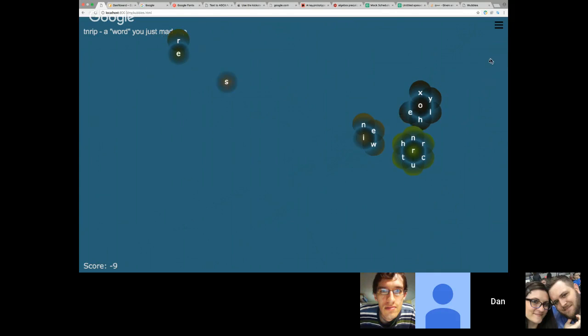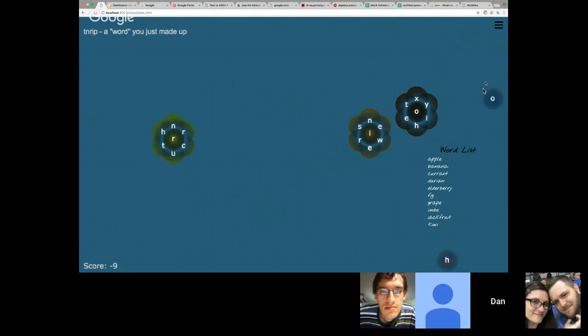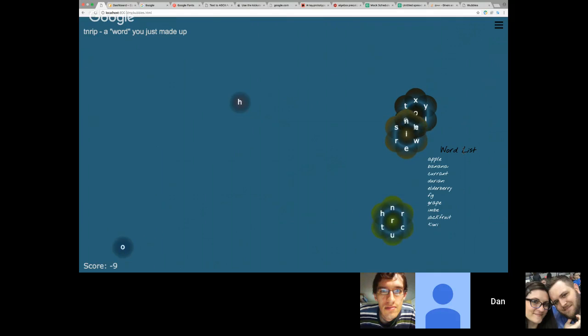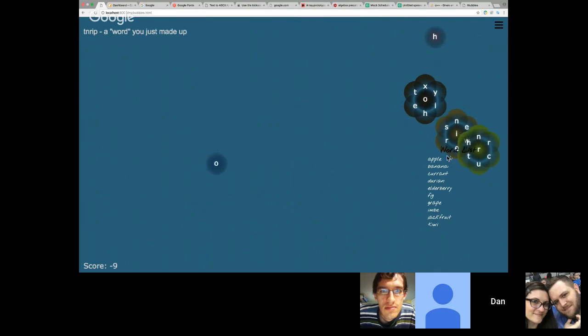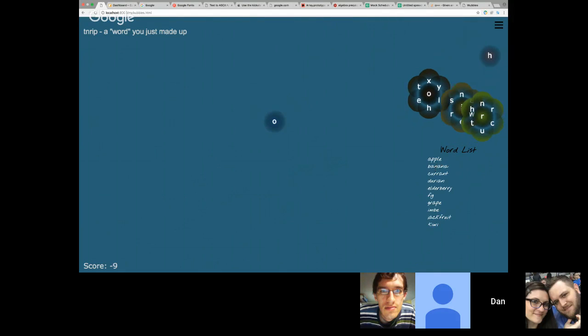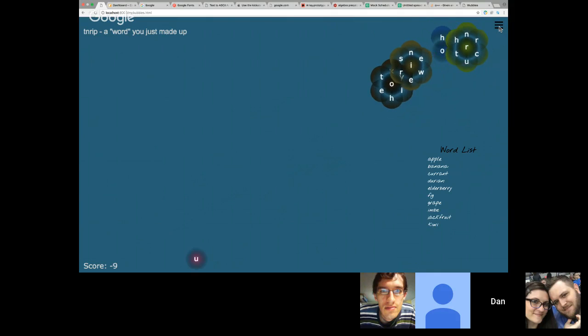And then this little hamburger thing appears. This is a toggle that I use to display a transparent div that's overlaid on top of the canvas. And then this is going to be like a goal word list. So if you spell these words, you'll be able to advance through the level or something. So that's what it is and what it does.